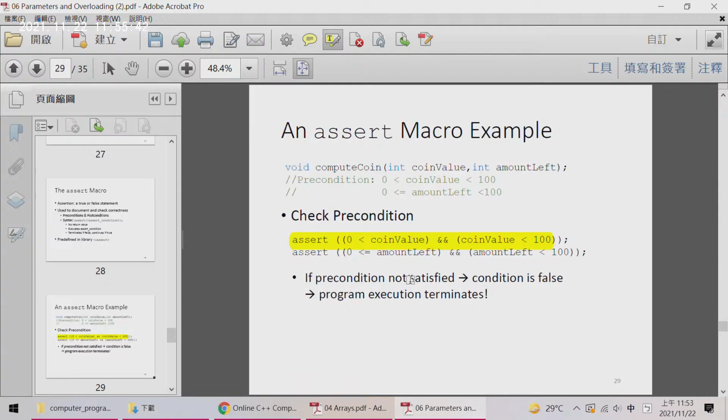For example, if I want to ensure coin value is greater than 0 and less than 100, then I can call the assert macro, like this one.